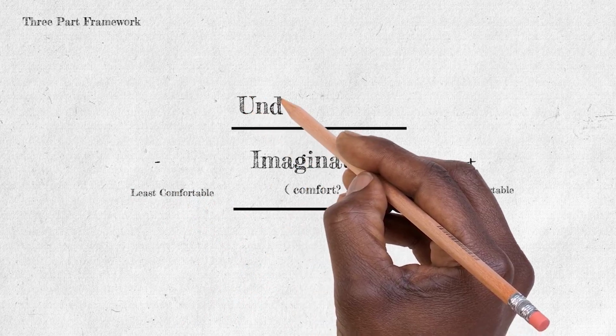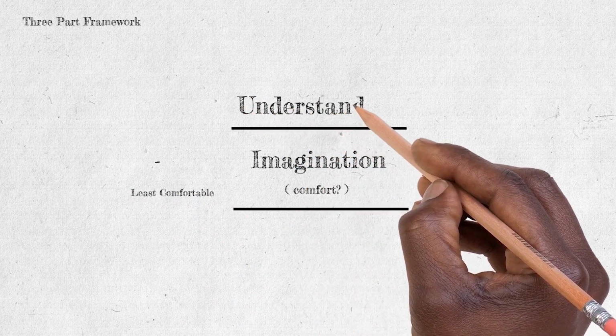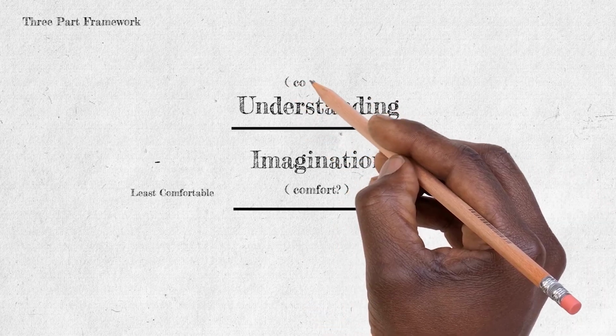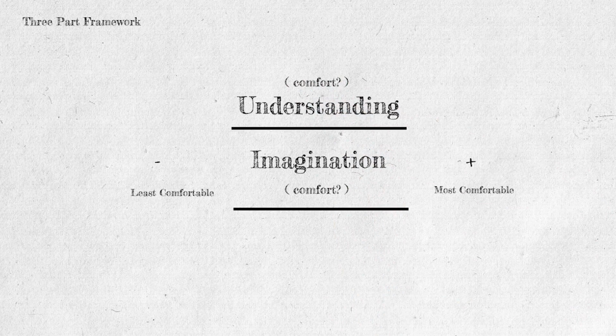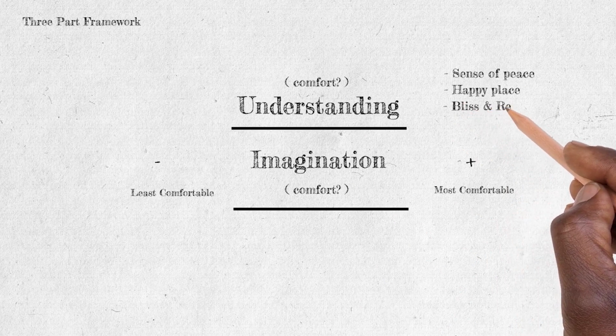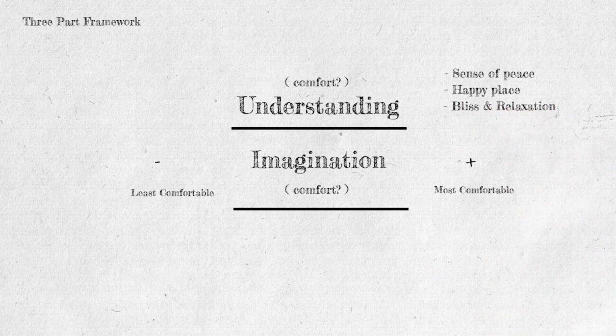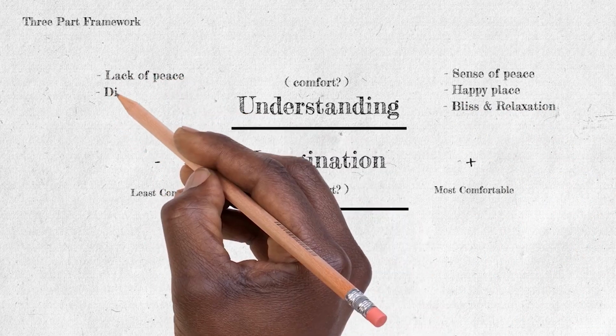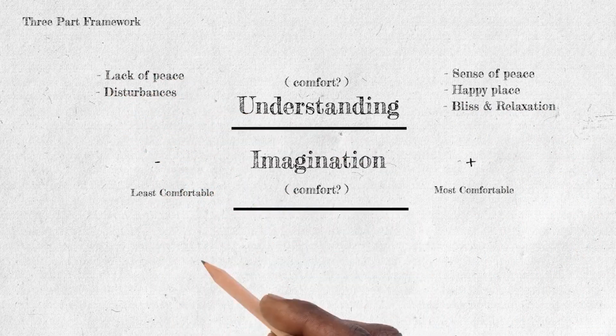As you started imagining what comfort is, you also started engaging your mind in what its understanding of comfort is. For some people, comfort is a sense of peace, a happy place, or a state of bliss and relaxation, which are all in the positive. A lack of comfort for some people could be a lack of peace, disturbances, or anxiety, which are all in the negative.